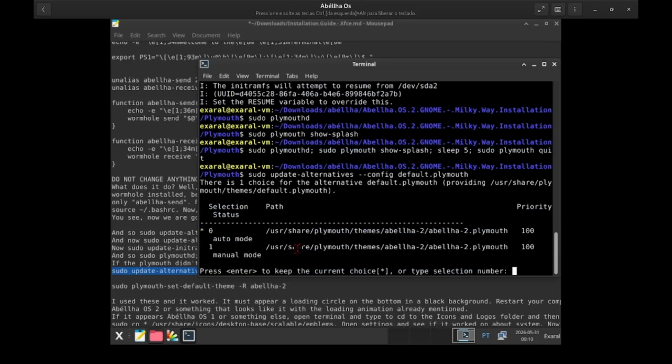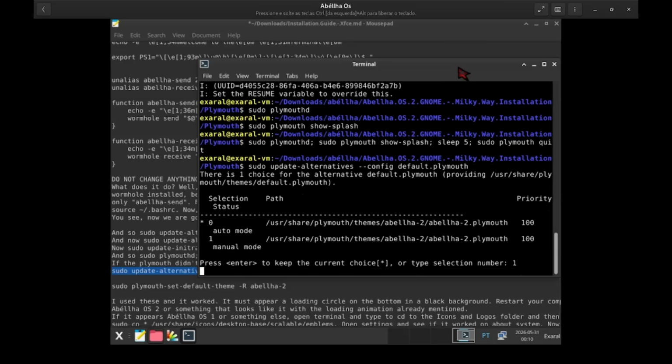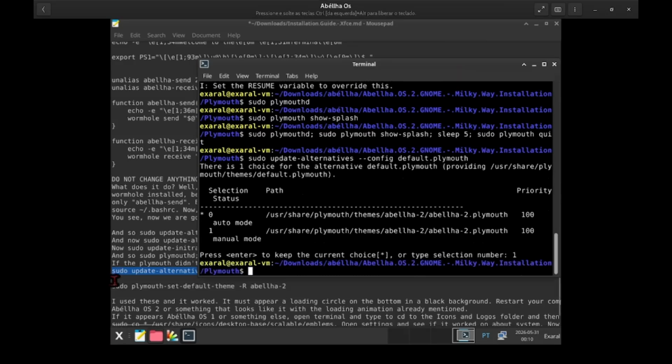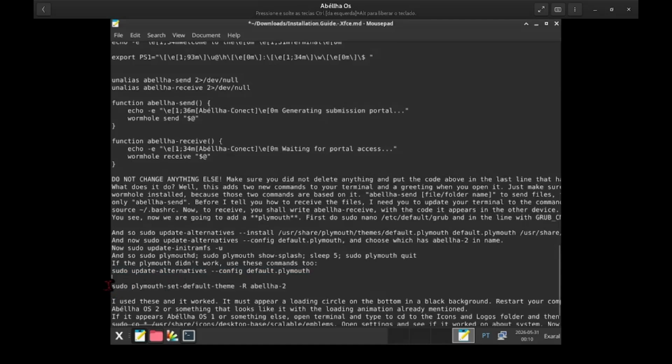Auto. Let's make it and the default theme.